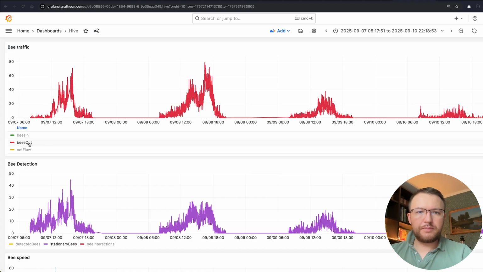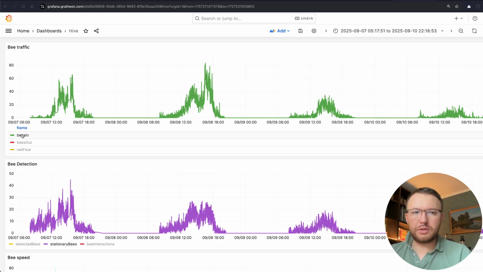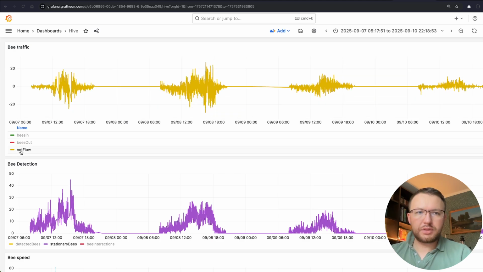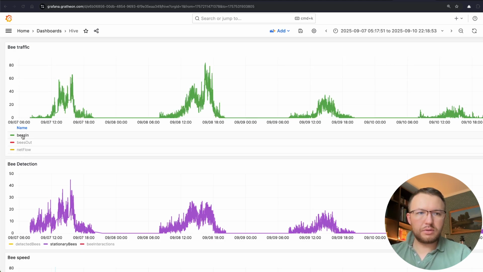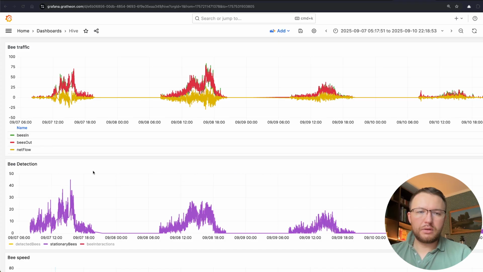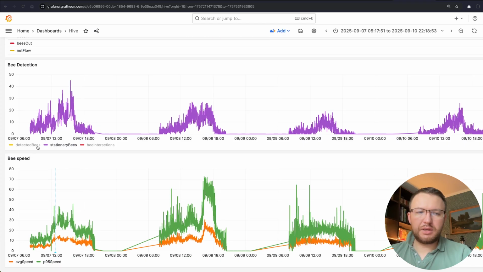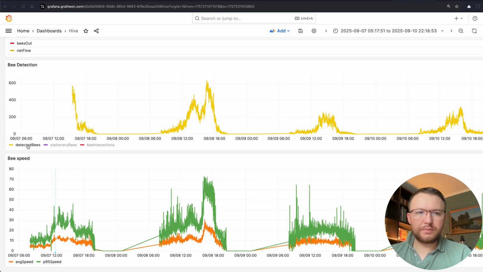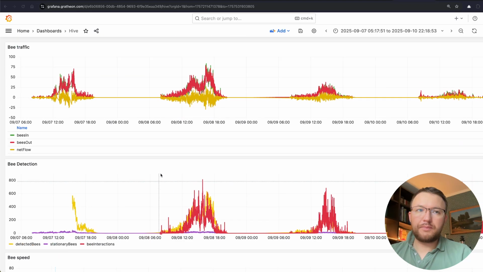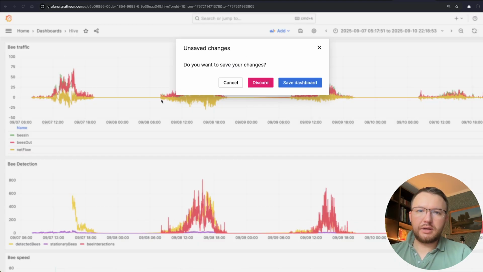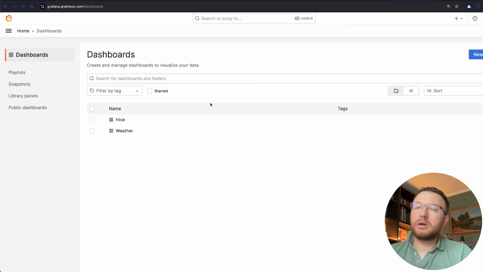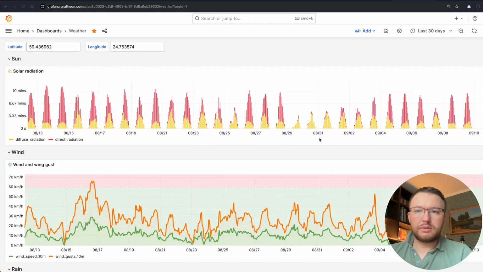And here I can toggle individual metrics and see the net flow, or the speed, or the amount of bees. And then I can correlate that with, let's say, a weather pattern. So I want to compare, was the sun affecting bees or not, that kind of thing.